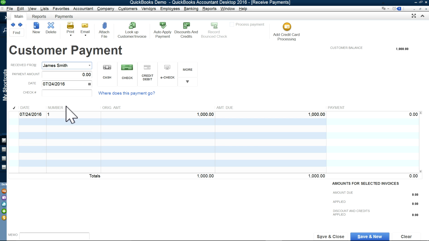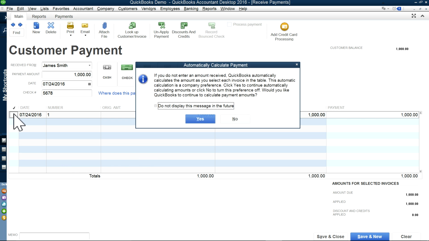Let's say check. Put the check number in here, 5678, and just select this one. If it's 1,000, then it's automatic: it will automatically calculate the payment the moment you check this, and let's say yes.